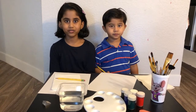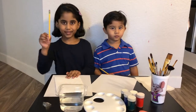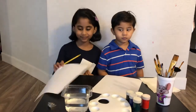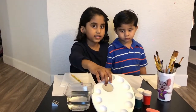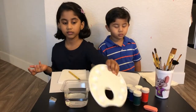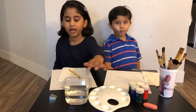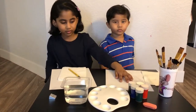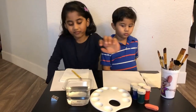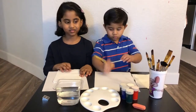Today we are going to draw and paint. All we need is a pencil, tissue paper, a paper and a palette. If you don't have a palette, you can use a plastic plate. Any brushes, watercolor paint, a cup of water and a rubber to erase something if you made a mistake. Let's get started. Let's draw some flowers.